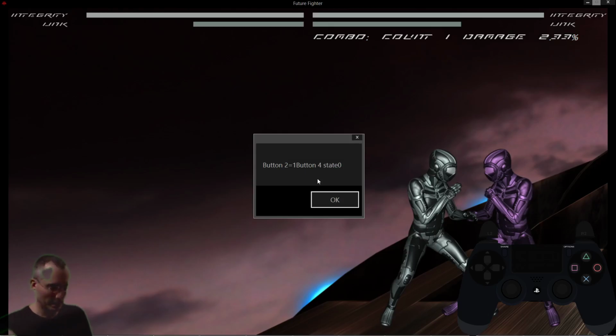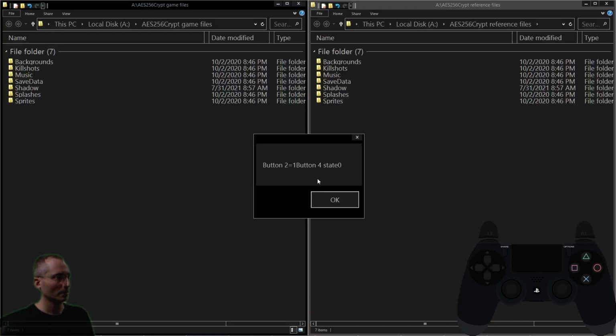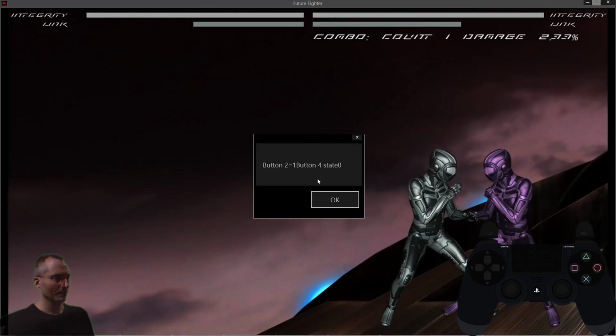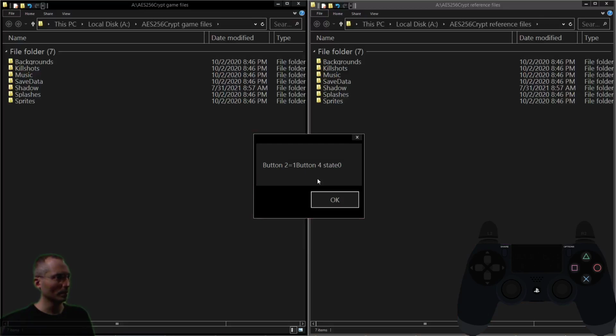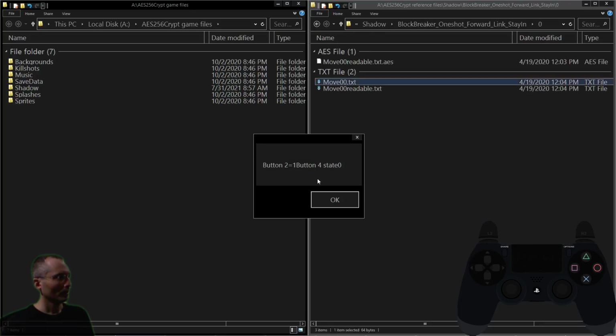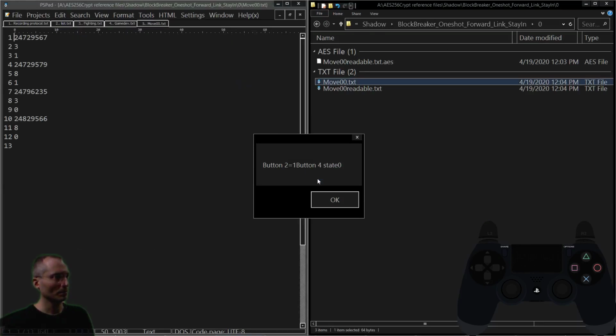And just to show you where that's coming from, let me see if I've got these up still. There we go. Sorry, just cleaning up my windows. So shadow, block breaker. Oops, that's not going to help you very much. That's what the AI is reading, but this is easy.